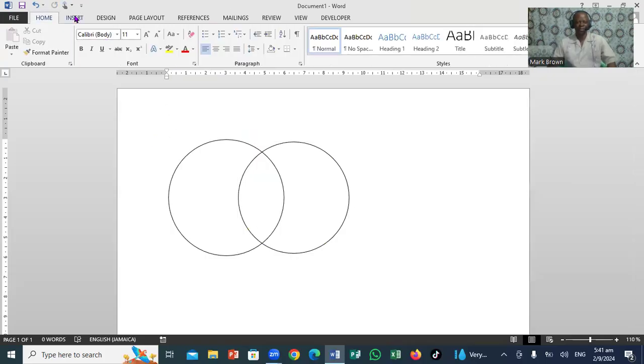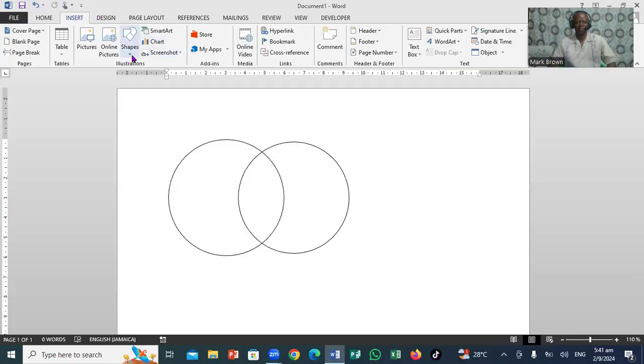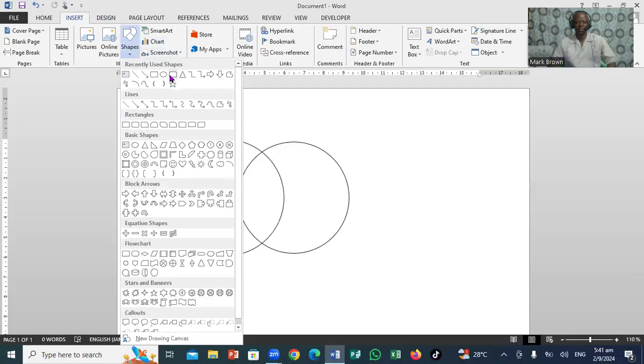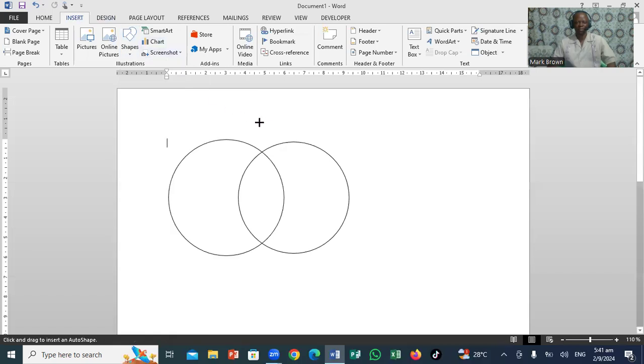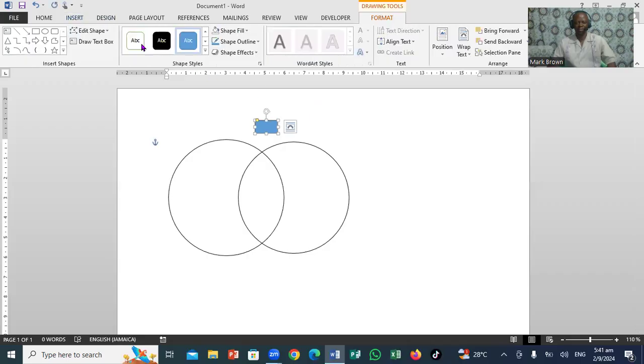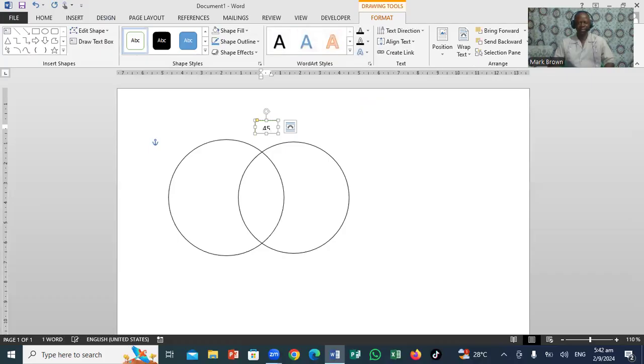So we want to click back on Insert again and then go to Shapes. So we're going to select a square box right here. So we're going to draw right here. So this is a text box. You can actually click on this to change it. So you're going to put a number inside here. So we're going to put centimeter right there. So let me draw it out some more so that I can see centimeter right here. And draw that down so that I can actually see centimeter right there.